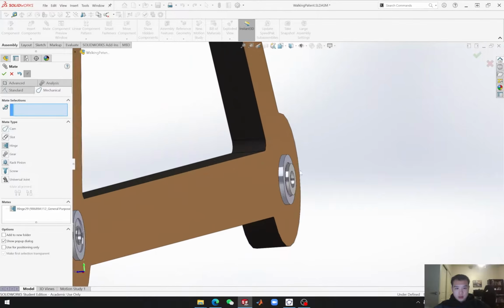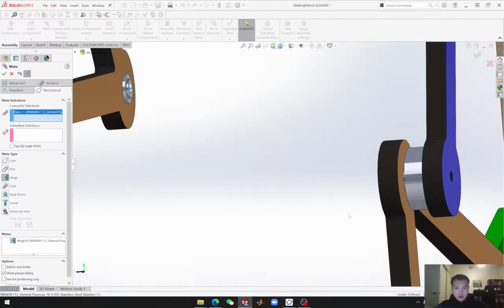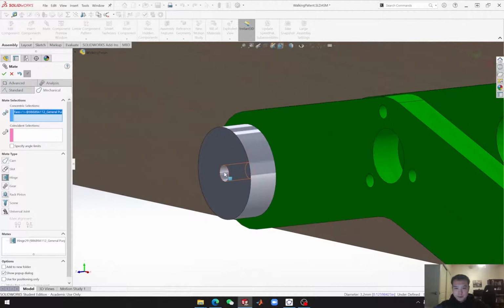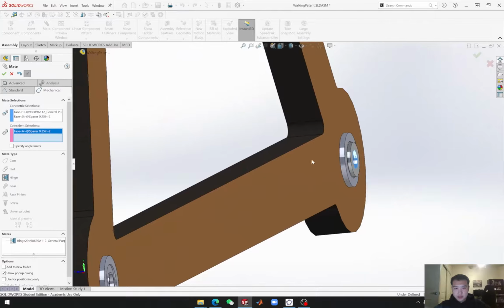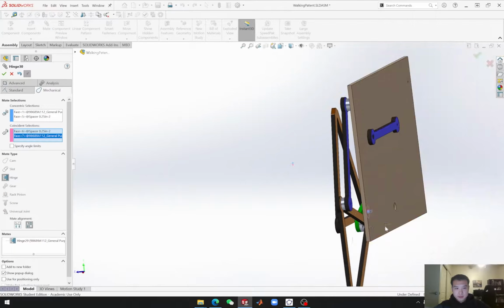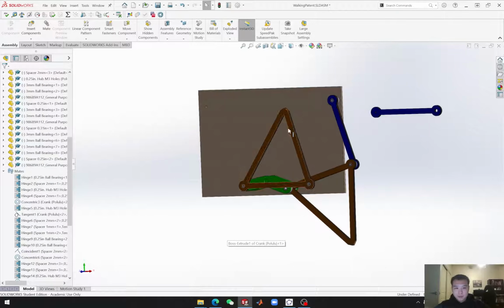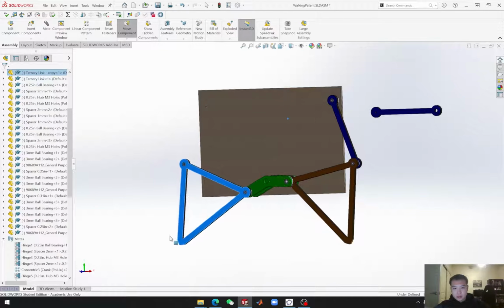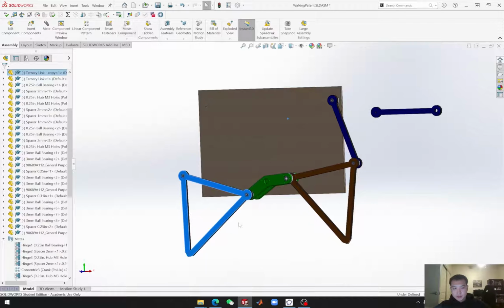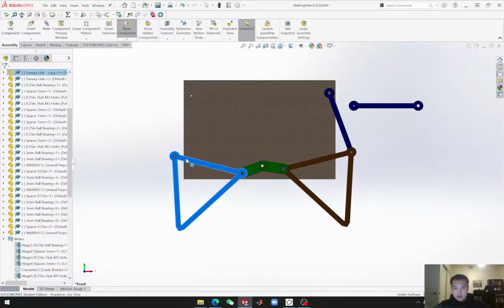And then we will do the hinge mate for the washer and the spacer. This surface will attach to this surface. Okay, it becomes like this. All right, this is what we want.